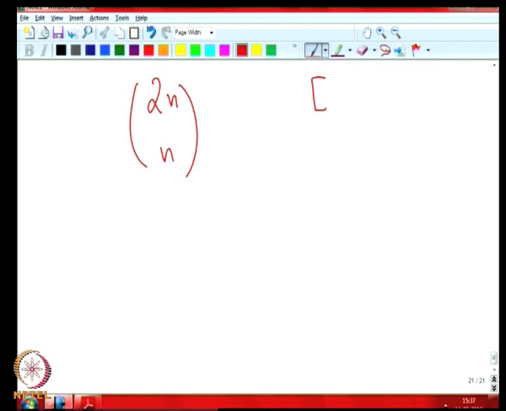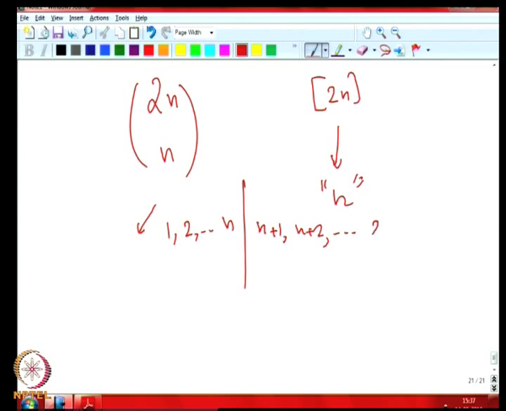So, the first side says this is 2n choose n, that means from this set of 2n we want to select an n element set. How many ways you can do that, right. The other side says you can do it in the following way. First, group these 2n things as 1 to n, and the second part n plus 1, n plus 2 up to 2n.